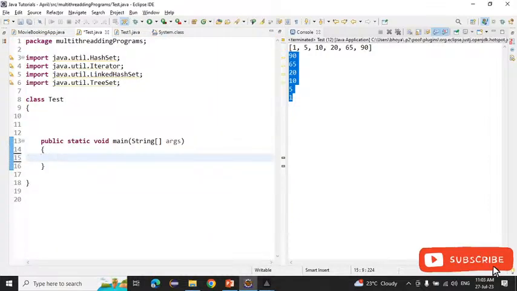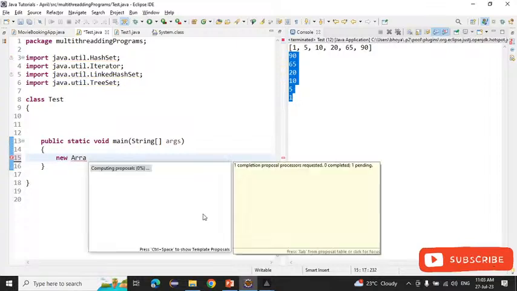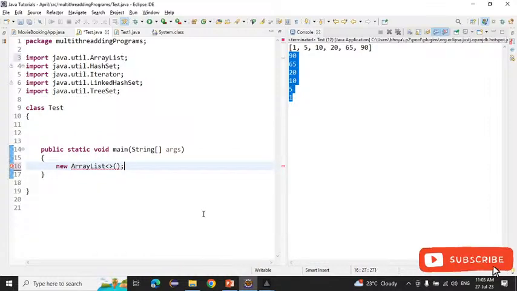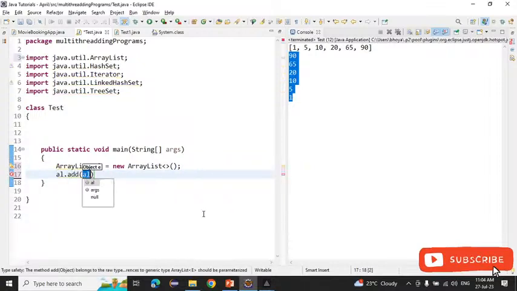Here, suppose I want to create a collection object of ArrayList. So how will we create a new ArrayList? You can take anything; I'm taking ArrayList here. I'm removing this part. Then l.add, I'm writing anything here: first I'm adding 10.